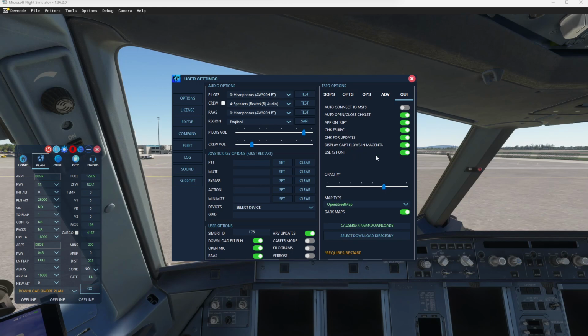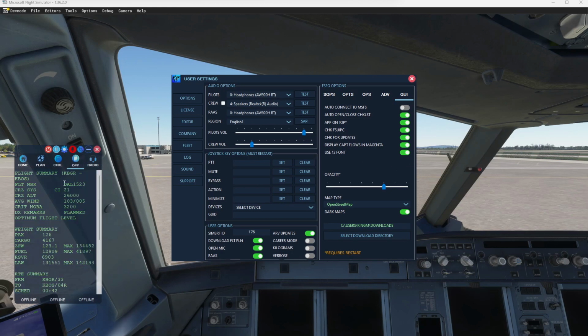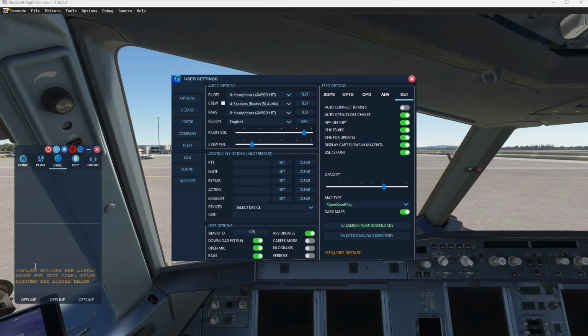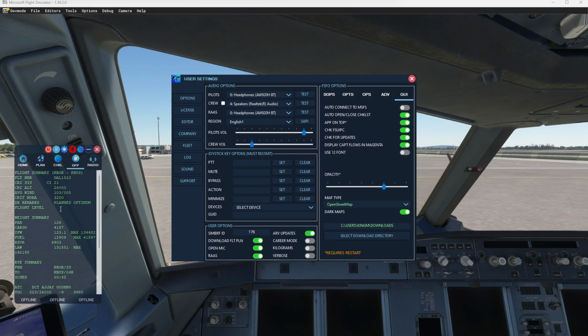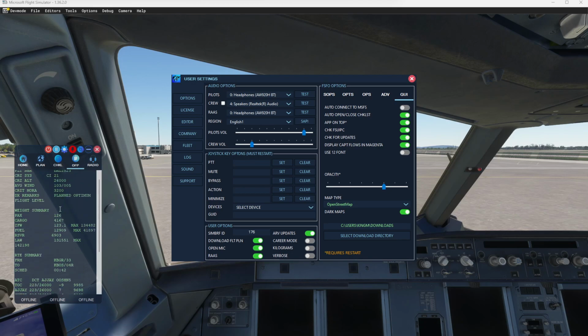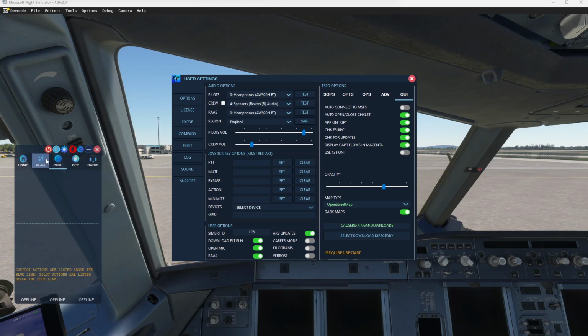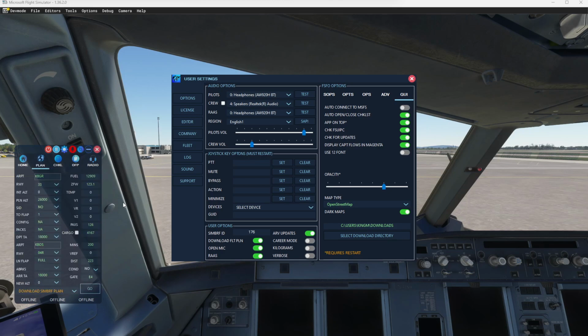So for example, if you select use 12 font and you come over to OFP, you'll notice it's quite a bit bigger. Same is true with the checklist. If you switch it off and you toggle back, it reverts back to its default font size. So let me know if this is large enough. If it's not, we will move it up to make sure that everybody can see the screen for FSFO.